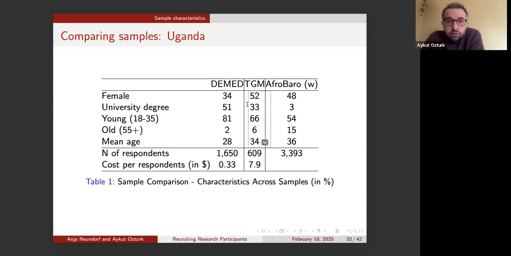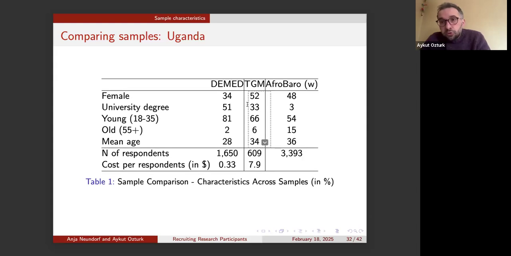On the other hand, though, just look at the cost per respondent, right? In TGM, one respondent cost $8. In our case, it was less than $1. And of course, we recruited twice more than that. So I'm thinking, if we start dropping survey respondents, if we start implementing quotas, then we would probably get closer to the TGM sample in terms of our demographic distribution.